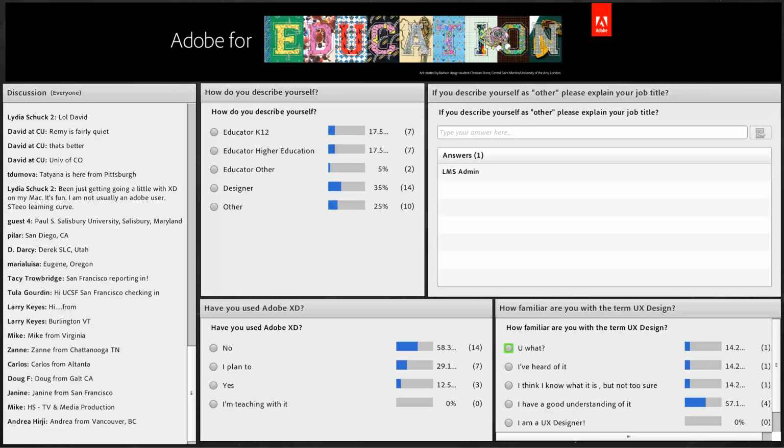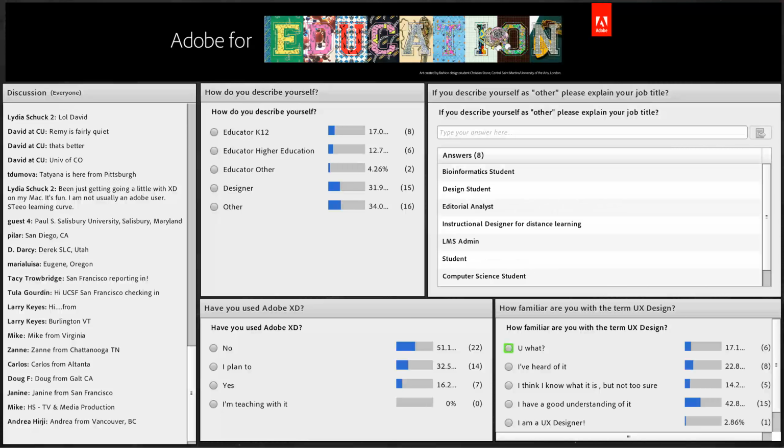Based on what you say in the bottom couple of boxes, asking have you used Adobe XD and how familiar are you with the term UX design, I'll get a good idea of how much detail I should go into on various subjects tonight.